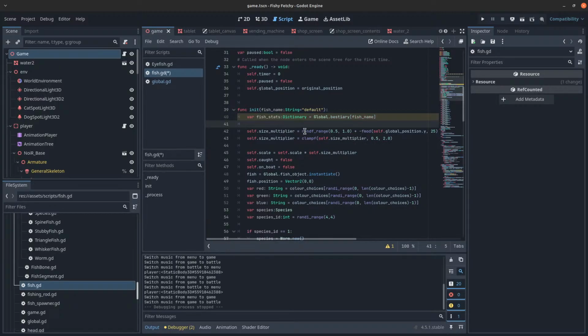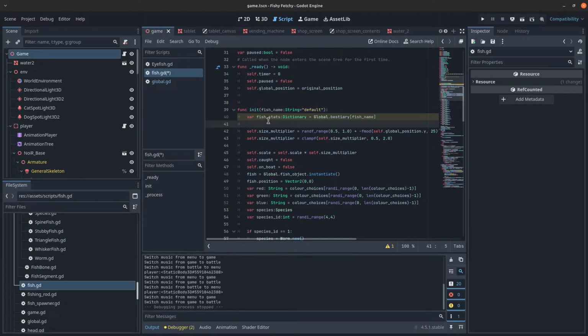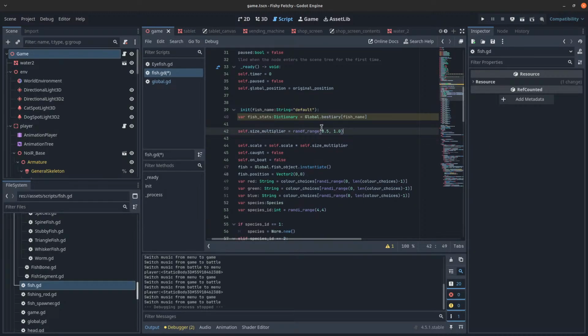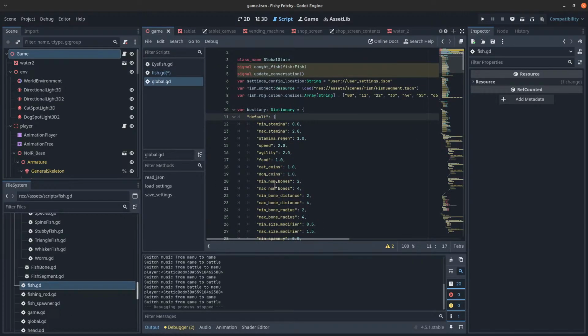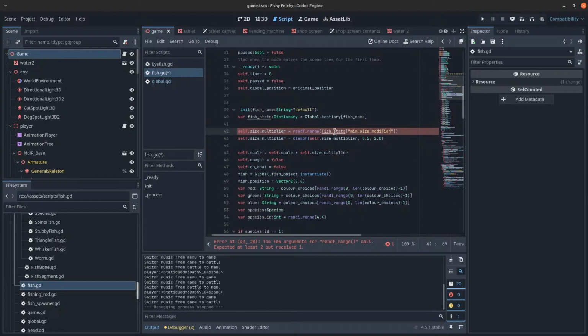And then we need to, yeah, dictionaries, that's fine. Its size multiplier will be rand range from the fish stats of min size modifier to max size modifier.